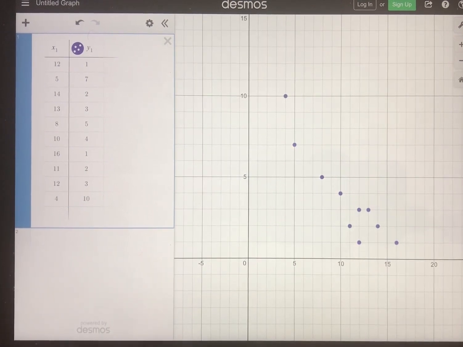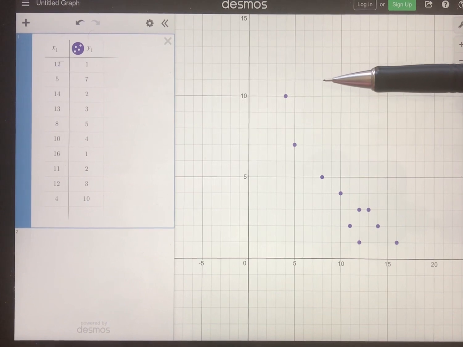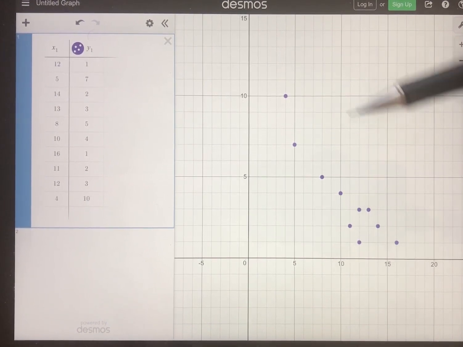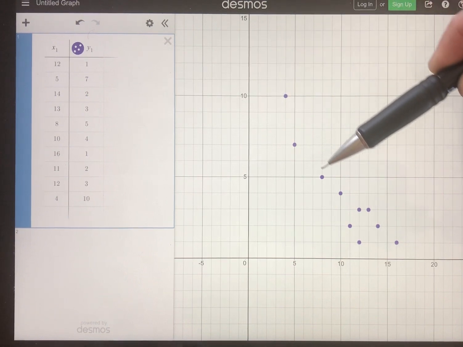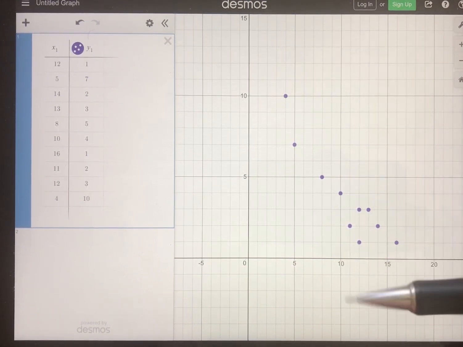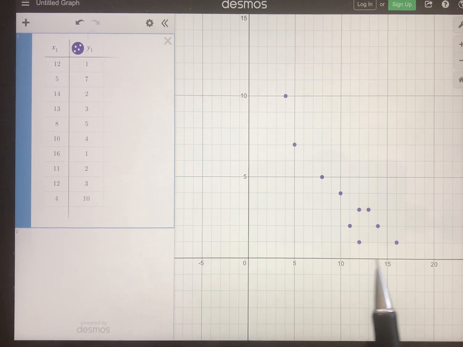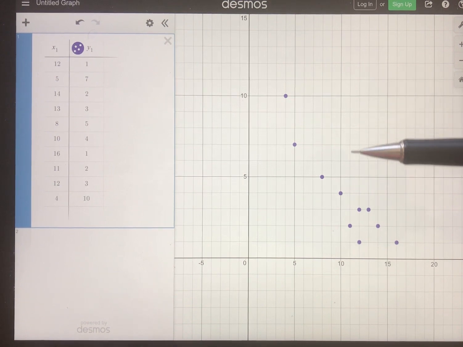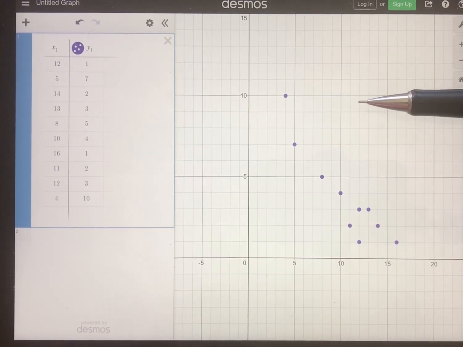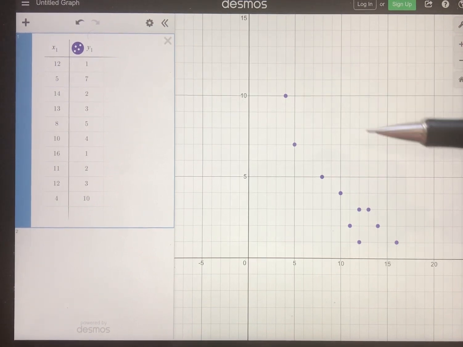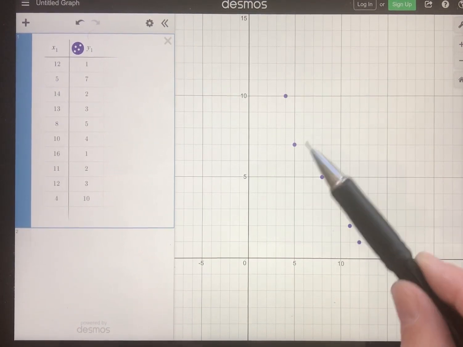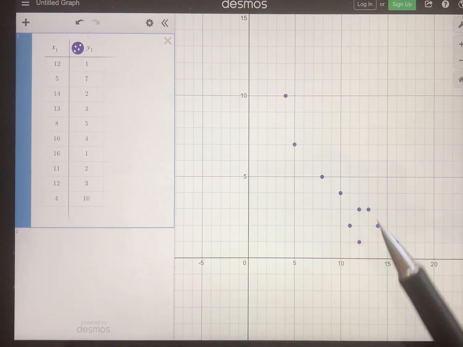And there they are. Well, you can pretty clearly see here that as the years of education increase, scores on the prejudice test are definitely decreasing. We can see if we put a line in here, okay, that's definitely a decreasing line. This is saying to us the more years of education you have, the less prejudice you have, because the lower scores indicate less prejudice, the higher scores indicate more prejudice. And these points, they're pretty tightly together on a line. They're not quite as spread out as they were with the heights and weights.